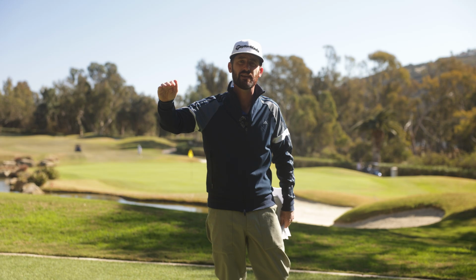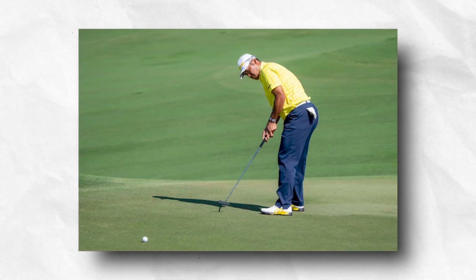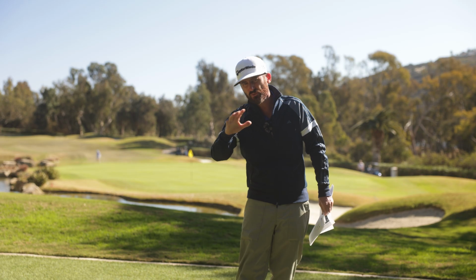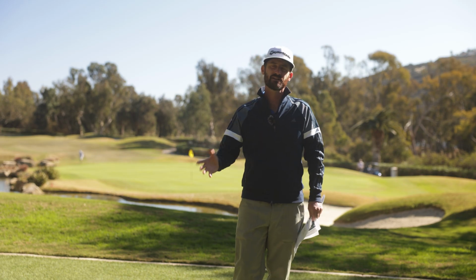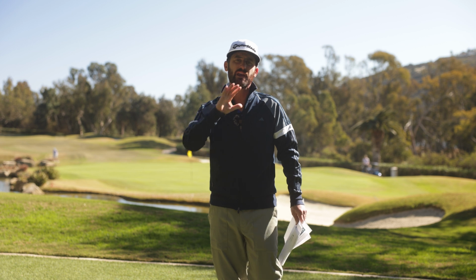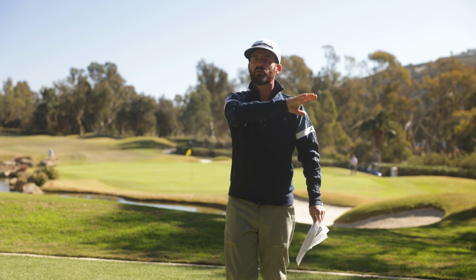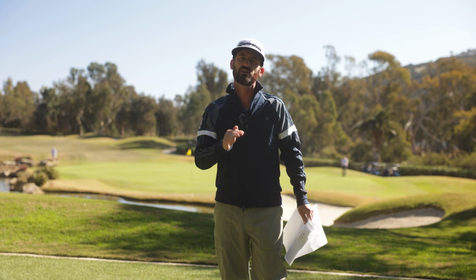Collin Morikawa referenced it in the interviews afterwards that Hideki was almost impossible to keep up with, and you can see why with Clipped data like that. Yes, he put a center shafted putter in. Does it really impact it on these Bermuda greens? Obviously, he proved not last week, but at this golf course where there's going to be, I think, more traffic going through. Remember, last week was a limited field. With more players playing this week, you could need that bit more loft.